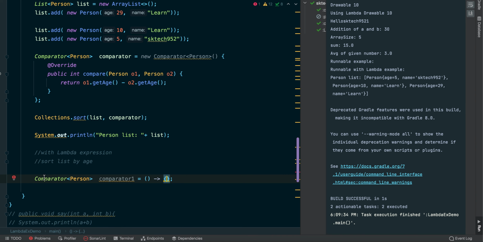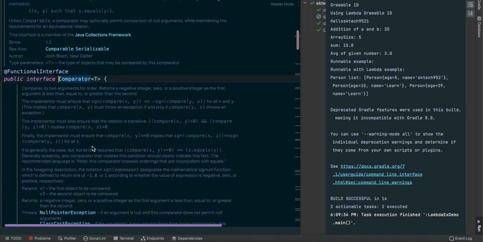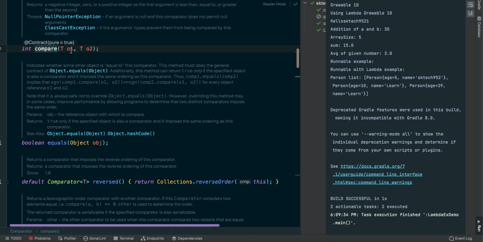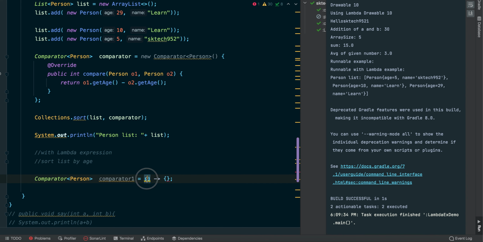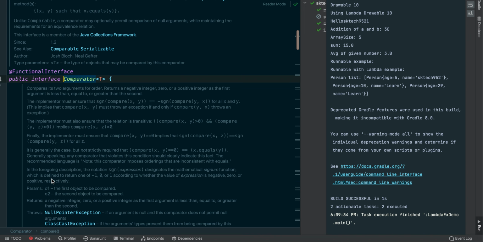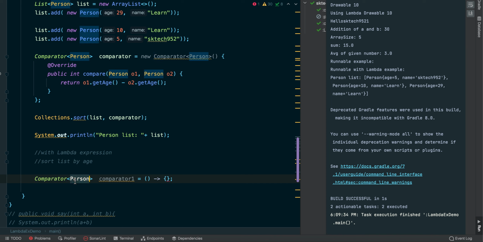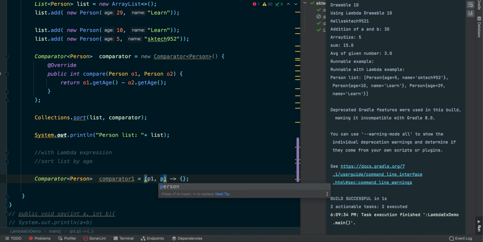So we know that this comparator interface has one method called compare. So let's go inside and see the method name, compare, which is expecting 2 arguments, and it is also going to return something, right? So based on this only we are going to provide the implementation. Since it is expecting 2 arguments, what are those arguments? It is expecting type T. T means whatever type we have stored inside the comparator, the same type it is going to expect here also. Since we have stored Person type, we need to provide 2 objects of Person type, like p1, p2.